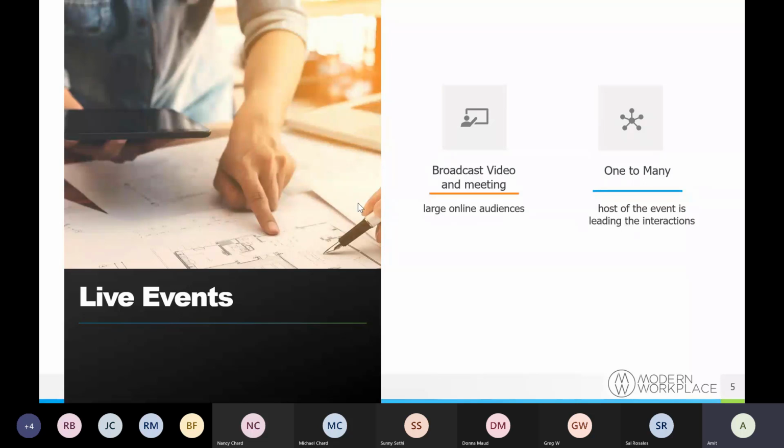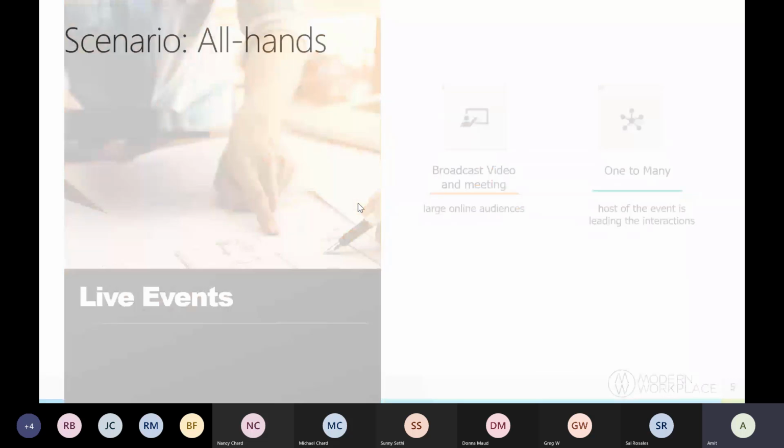In a Teams meeting like the one we are having, participants could simply chat. With live events it's more for presenters to present, and the audience on the other hand just views the content. If the presenter allows, they can interact using Q&A. That's pretty much the concept for live events, and that's the big difference between your Teams meeting versus live events.